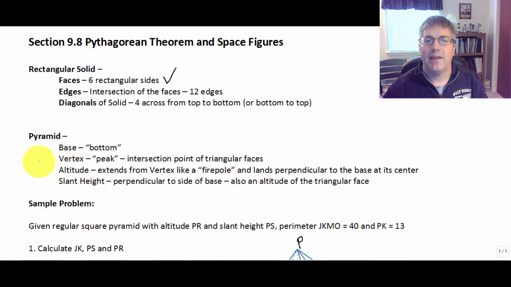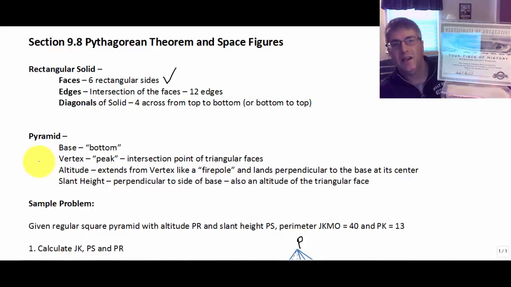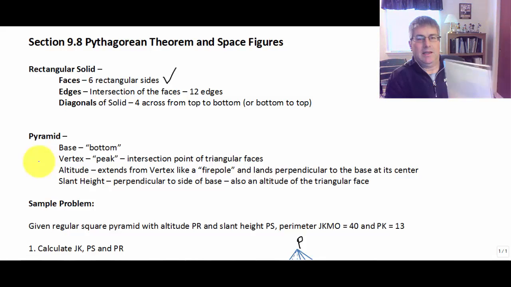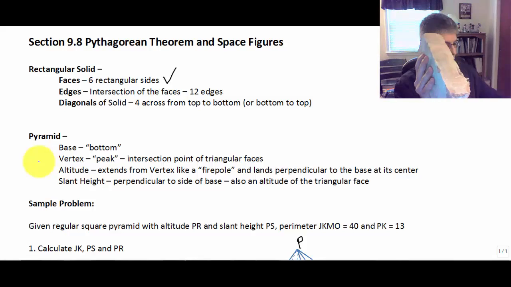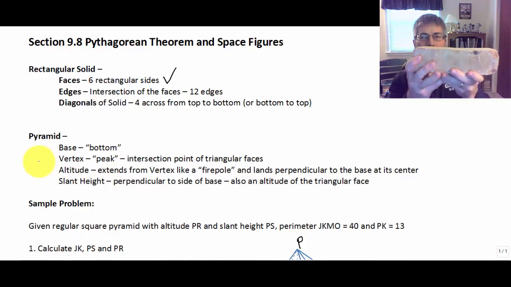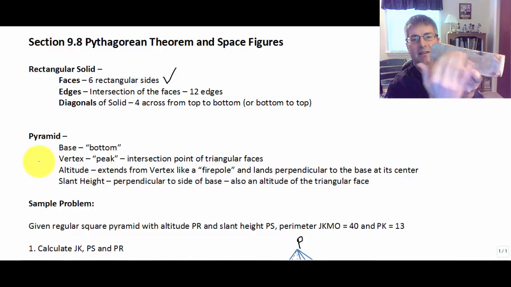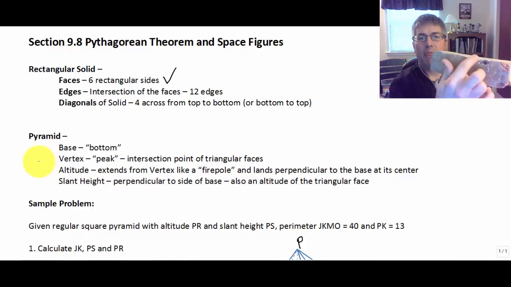A rectangular solid is something like a shoebox or any kind of box that you might have to hold something. So here I have my county stadium brick that's held in a rectangular solid. We can look at that brick as a rectangular solid, but I can't get inside the brick. But the brick here has got its six faces. Each side of the brick is a face. And then where two of the faces come together are the edges. So it's got the 12 edges wherever the faces come together to create an edge.